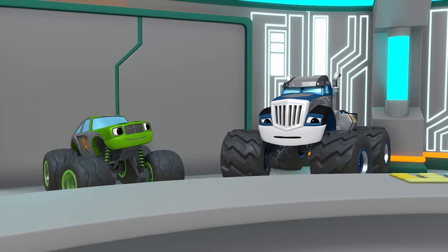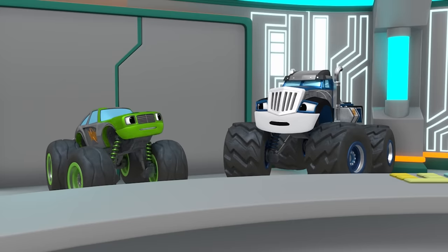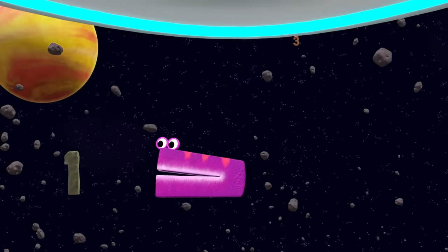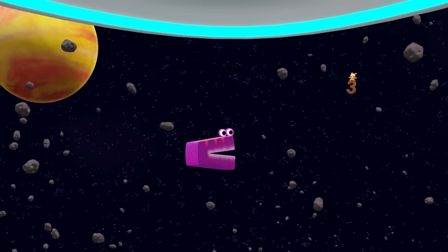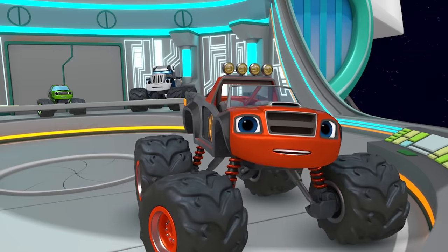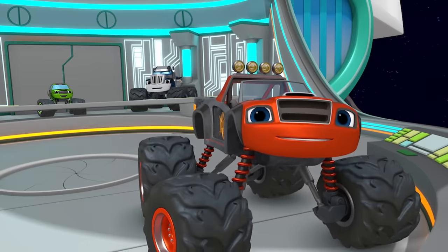Wait a second. What are those loud chomping sounds? Those sound like the chomps of the most dangerous creature in outer space! A greater than! Greater thans like to eat numbers! And it's headed for the number three asteroid! What'll we do? Well, greater thans always eat the biggest number. So to save the alien, let's feed it a number that's greater than three.